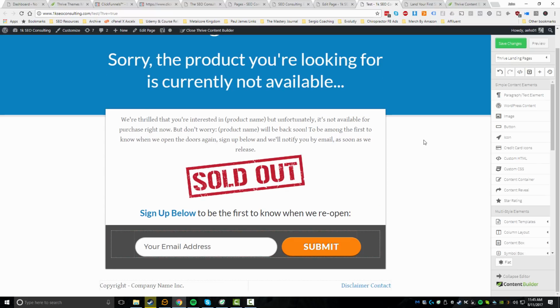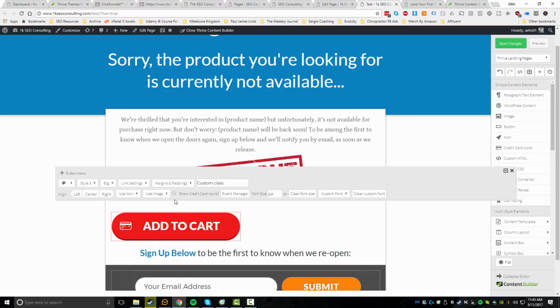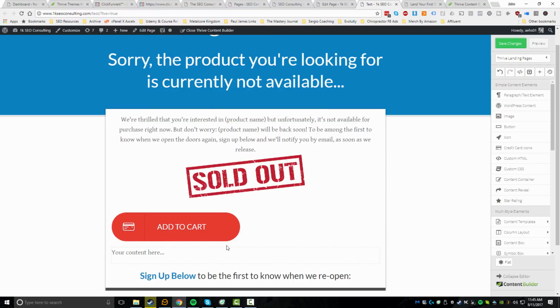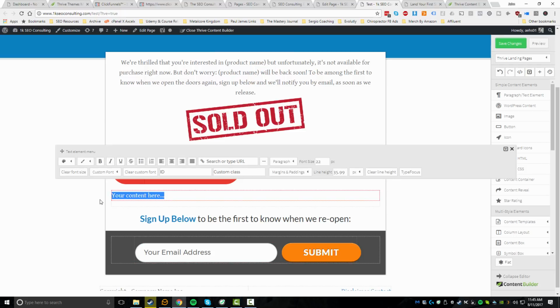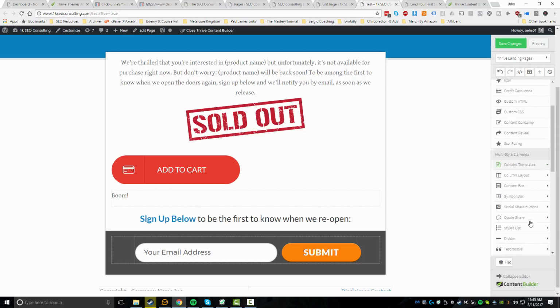So in terms of editing things and adding things, you can see here there's different content elements on the right sidebar. So everything is draggable. Like if I want to add a button, I just drag it over. I've now got my add to cart button. And then I could change, because it's an add to cart button, they give me specific options. I could change the style. I can add other different things, like maybe I want a content reveal, something that's going to get revealed when someone clicks on a button and it will show up. You can add custom code, credit card icons, images, icons, you've got everything.